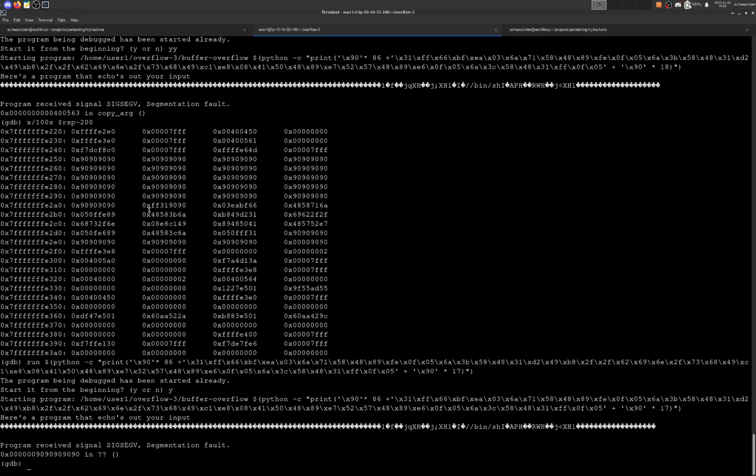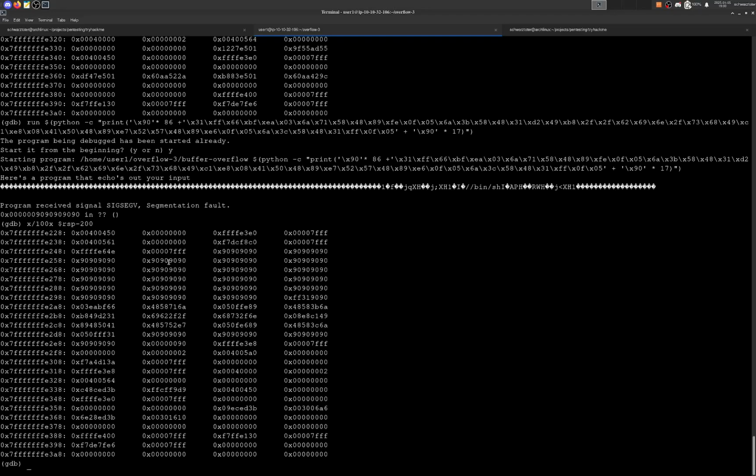That doesn't look exactly right to me. 31 90 90 3E A. Then we go back to our NOPs right here, and we got more NOPs, and then it goes back to the rest of the addresses. So we can just put this as our return address.